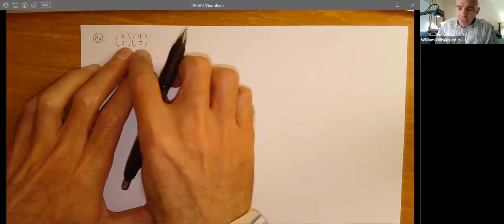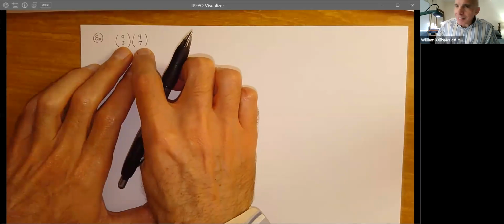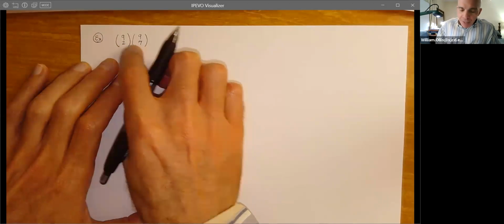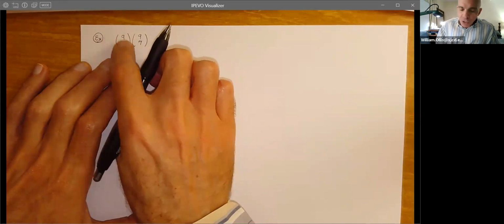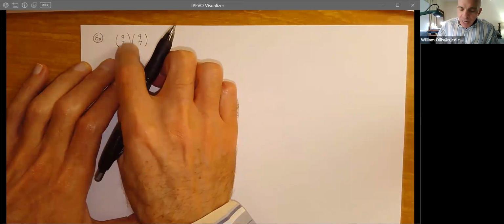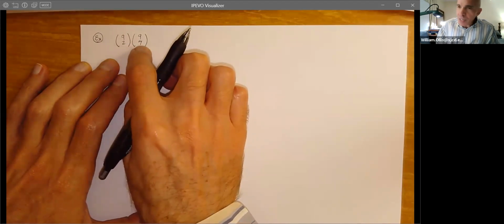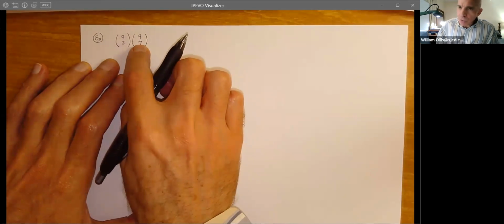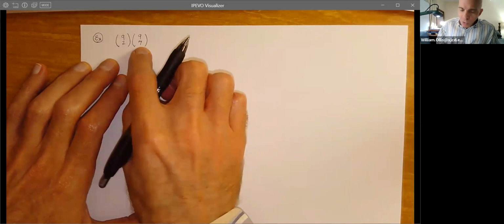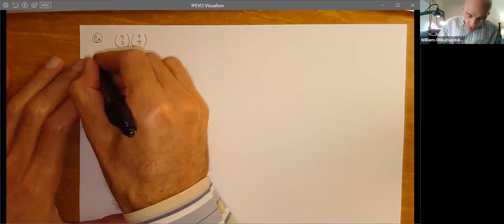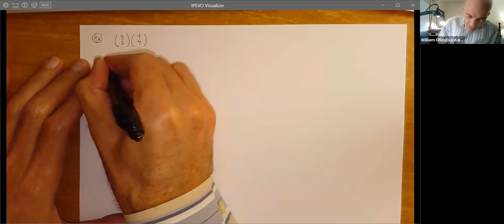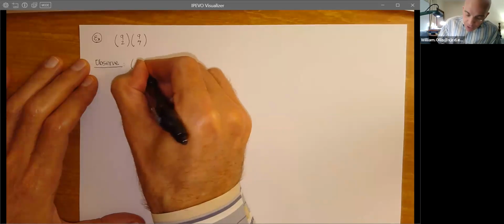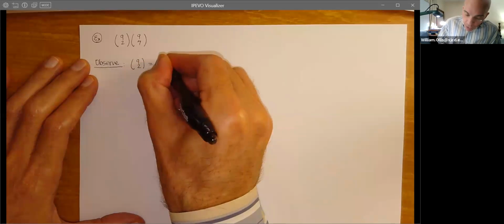But then you're thinking, why not go ahead and use the identity I've given you? Because these are actually equal. Remember, this is 9 choose 2, but 9 choose 2 is actually equal to 9 choose 9 minus 2, which is 9 choose 7. So these are equal, but that's a mess to compute. I don't want to write out all those falling factorials. So now we just observe that by the first identity, 9 choose 2 equals 9 choose 7.